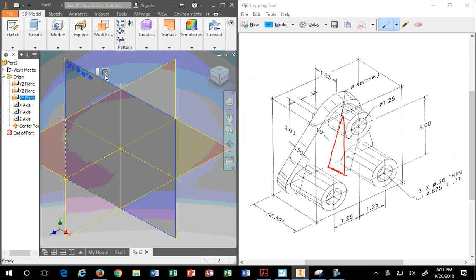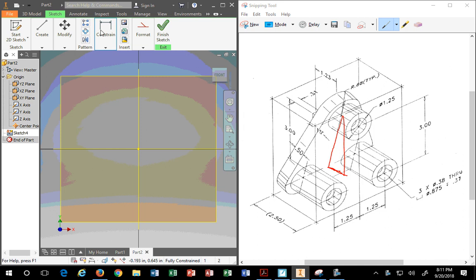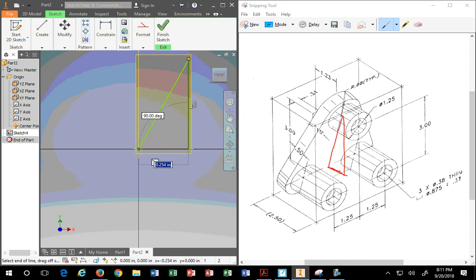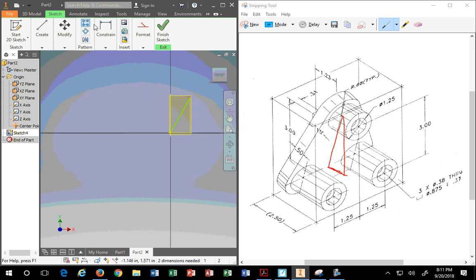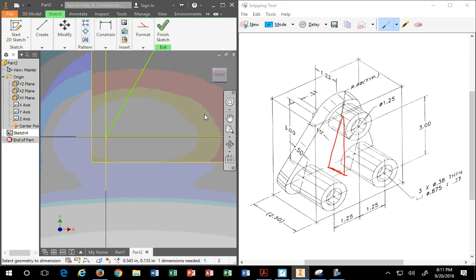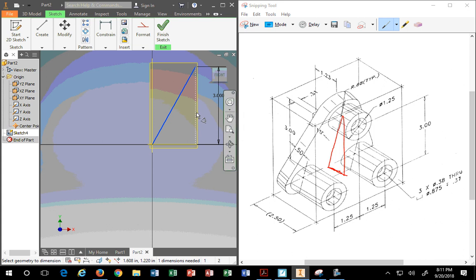We're going to start in Autodesk Inventor. So we go into our front view to build the plane, and the line that's going to control the plane. That's a separate video where I showed you we're going to make sure that the vertical and the horizontal lines are construction lines. The height of this thing is going to be defined at 3 inches. The angle is going to be defined at 15 degrees.